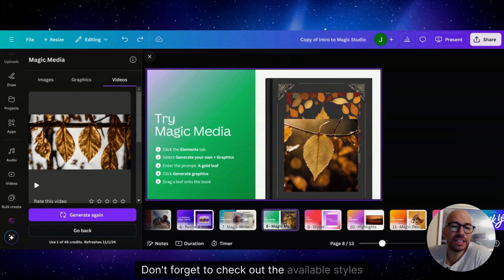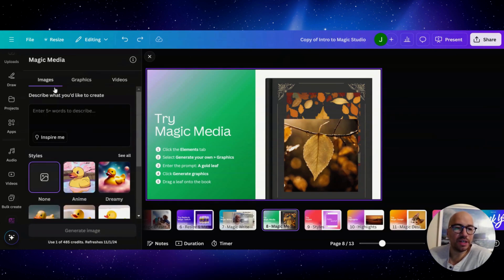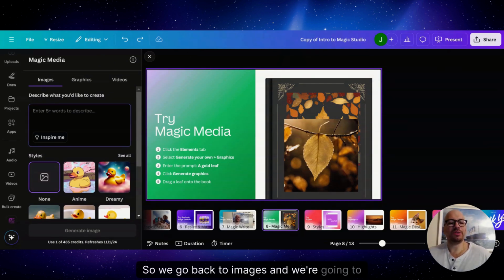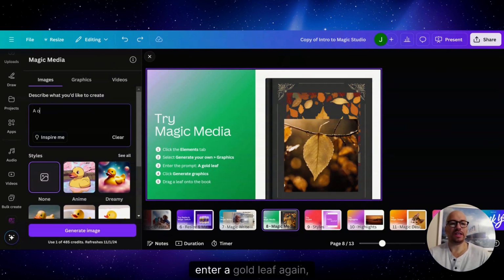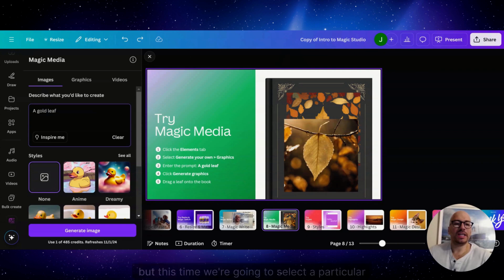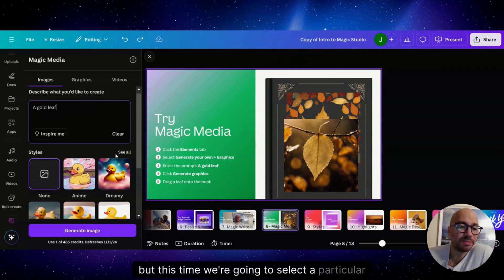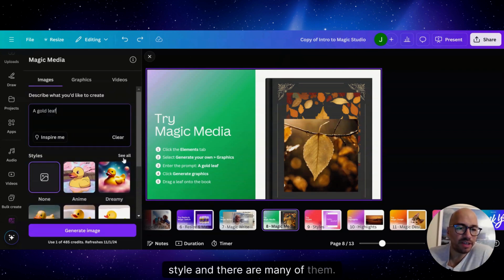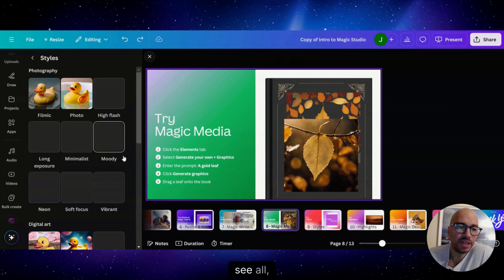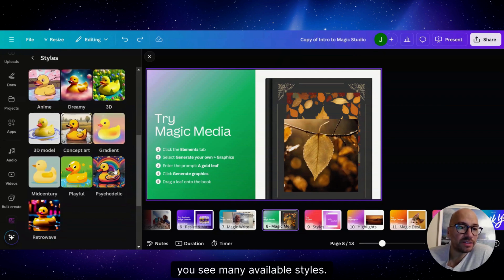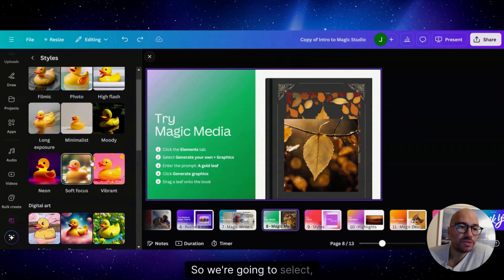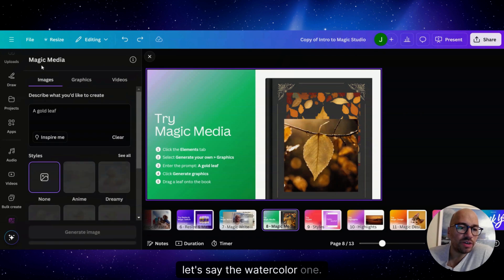Don't forget to check out the available styles when you want to generate a graphic or an image. So we go back to images and we're going to enter a gold leaf again. But this time we're going to select a particular style, and there are many of them. When you click on see all, you see many available styles. So we're going to select, let's say, the watercolor one.